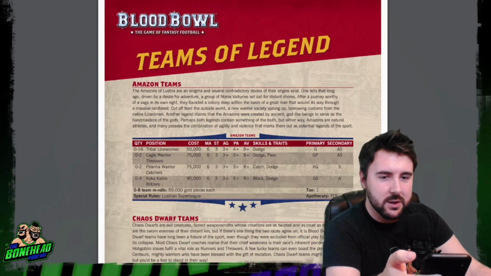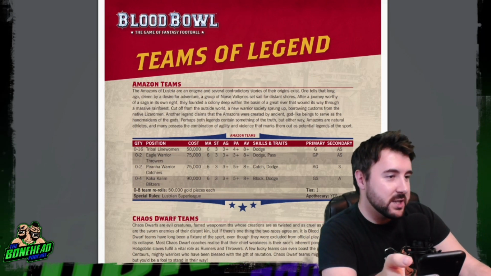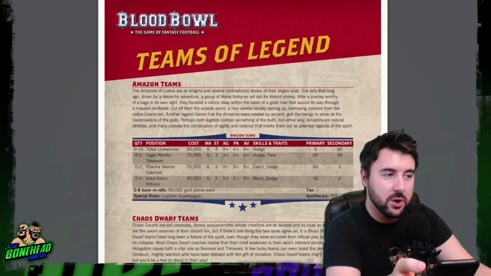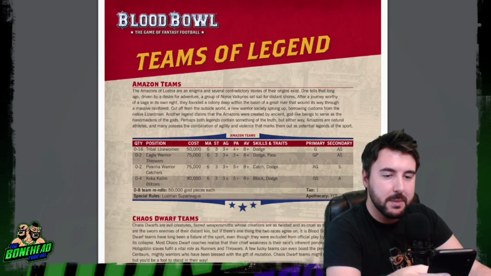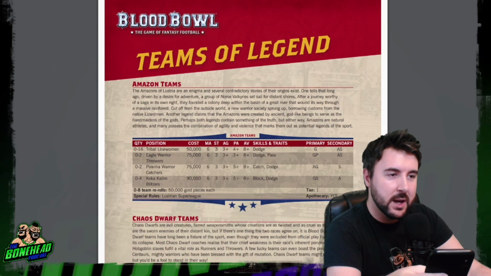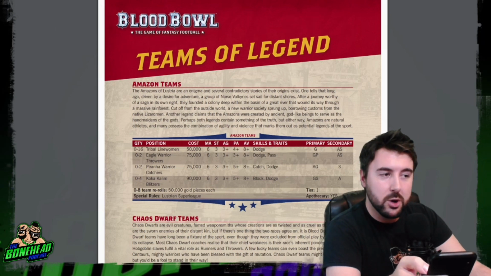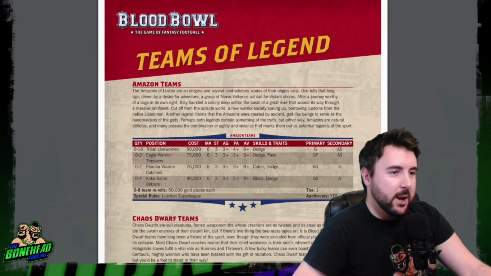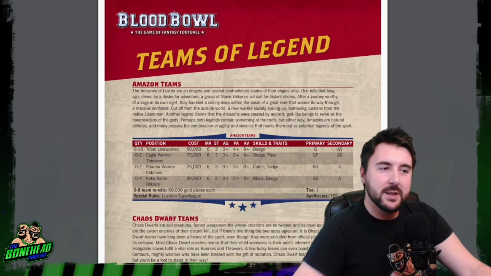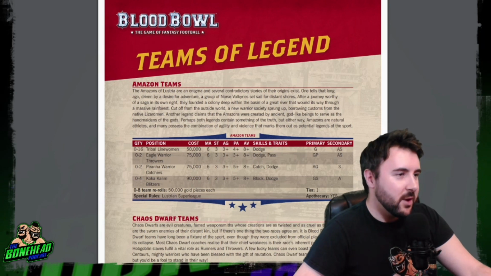Piranha warrior catchers, so they've got 2 catchers now at 75k, 6, 3, 3+ agility, 5+ passing, armor 8+, catch, dodge, AG, and secondary of S, which is all the same. They've gone up 5k, same stats though. And 4 blitzers at 90k apiece, which has stayed the same, 6, 3, 3+, 5+, 8+, block, dodge. So they've stayed 90k, which is a bit of a steal. It always used to be a bit of a steal, but at least the overall team's gone up a little bit more with your throwers and your catchers going up 5k apiece.